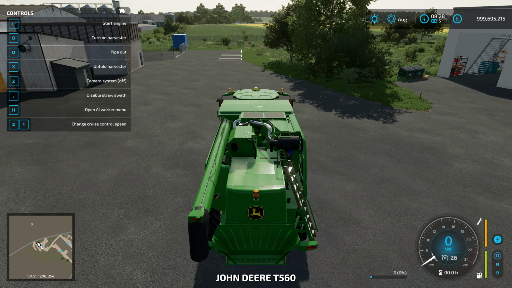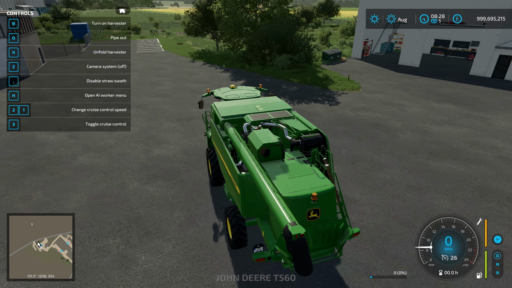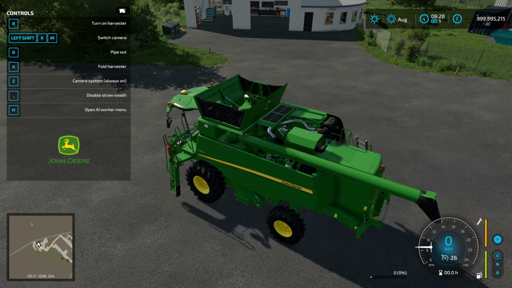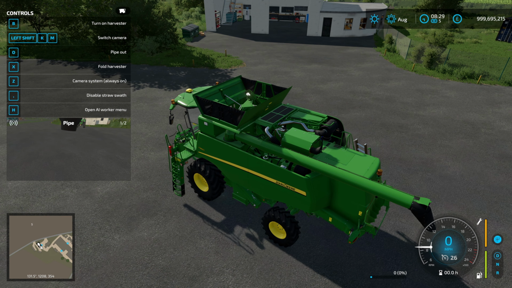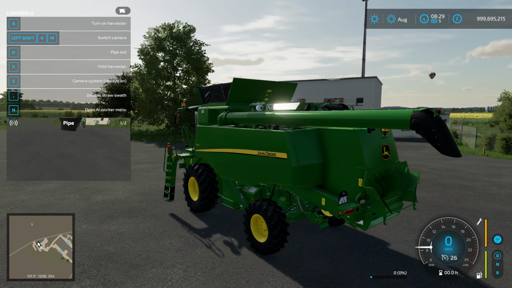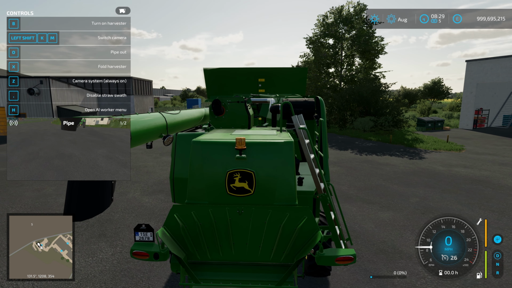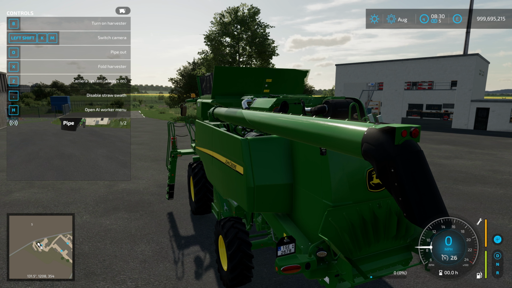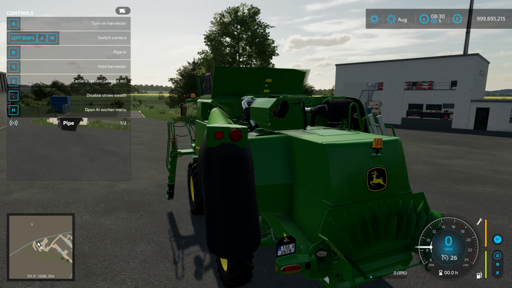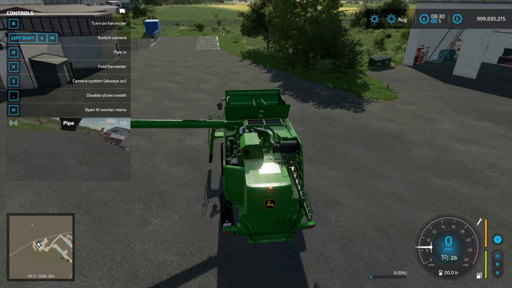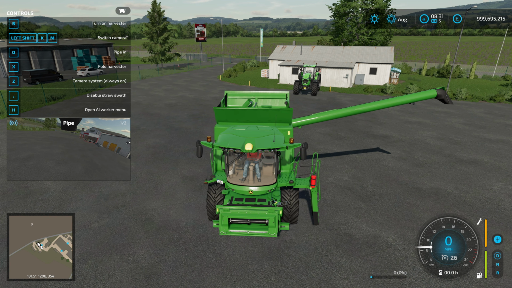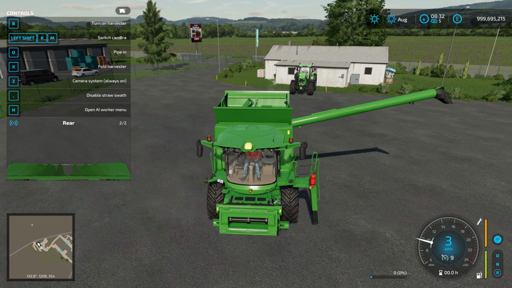And then if we jump in the combine, so again, this is a base game combine that does have the camera system installed, and if we turn it on, you'll see we have pipe cam selected first. So there is a camera on the pipe. I'm not actually sure if that visual is added by the game or by the mod. And then if we open out, you see we move with the pipe. Very cool. You know, kind of useful, I guess, if you're trying to unload into a trailer. And then if you press left shift and K or M, we can cycle through the cameras, and we have a reversing camera as well.